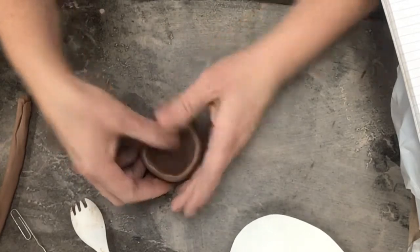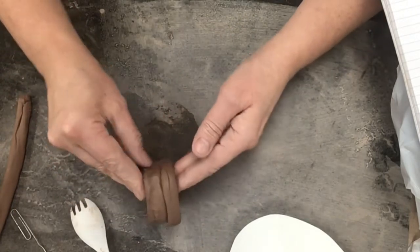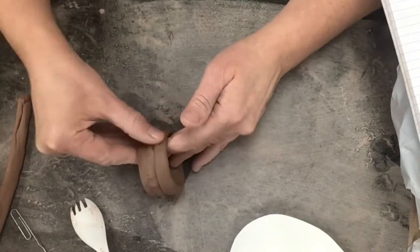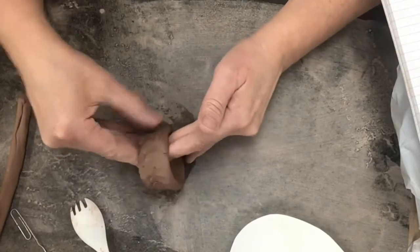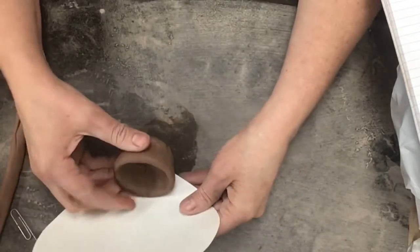Now, if it starts to get to the shape that you don't want, you can take that coil off and start again. Now on the outside, I'm going to blend down this way. So again, we're not scoring and slipping every coil because I'm blending every coil, right? Okay, so already I can see it probably doesn't go out far enough.